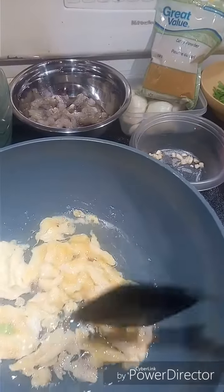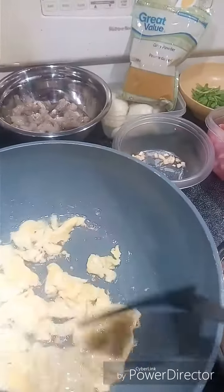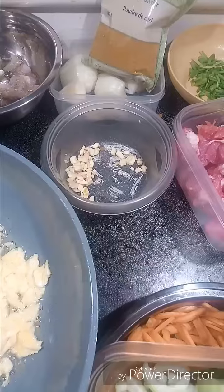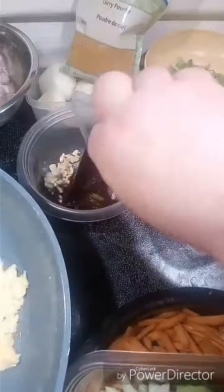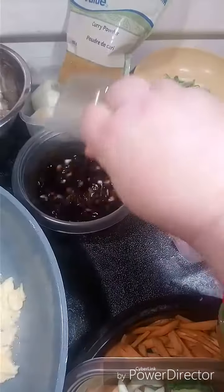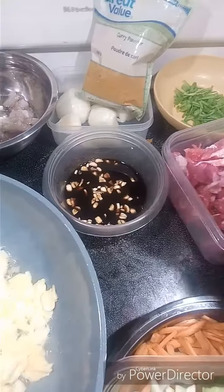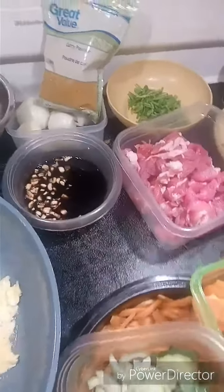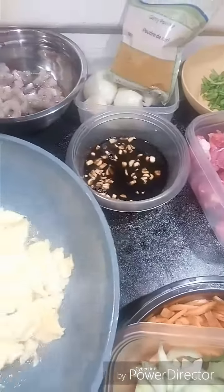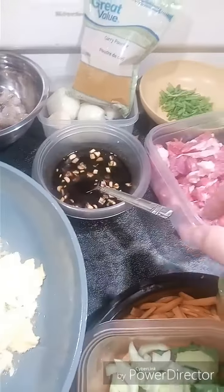You have to cook this in batches. So you do the eggs first, and then the shrimp, and then the pork and the vegetables. In the meantime, I have some chopped garlic, and then I have some soy sauce and some black rice wine vinegar because I didn't have the Chinese red wine, and some fish sauce, and I'll put a recipe at the bottom that I'm sort of following, and sugar, that is the sauce.